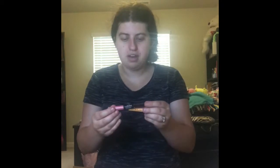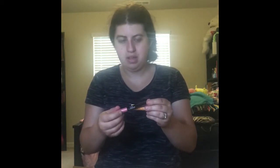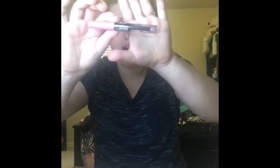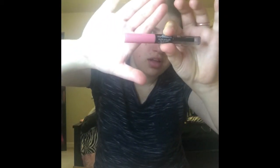So this I got is the Revolution Color Stay Overtime. This is like a lip gloss and a lipstick. So this one is actually right here, you guys. That's a lip gloss. And then on this side, you can see that's actually a lipstick. Guys, let me know if you really want me to do a test out video and everything.